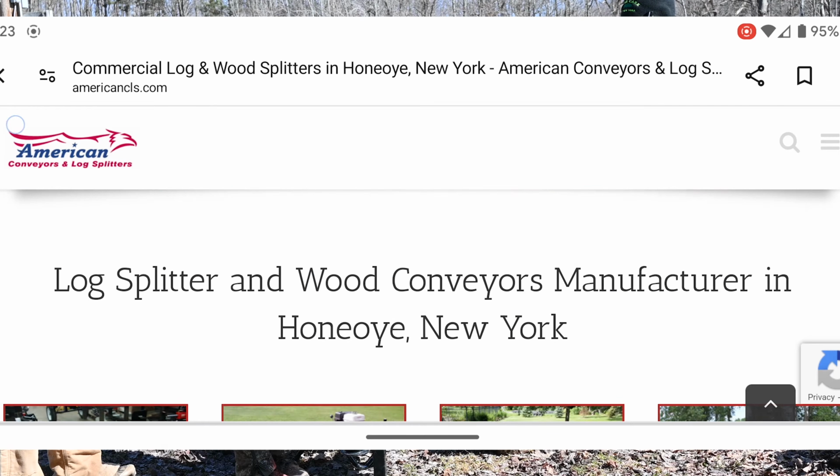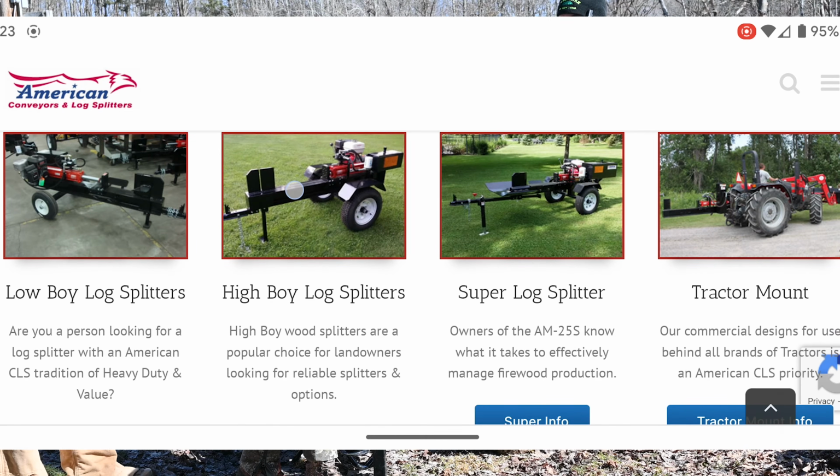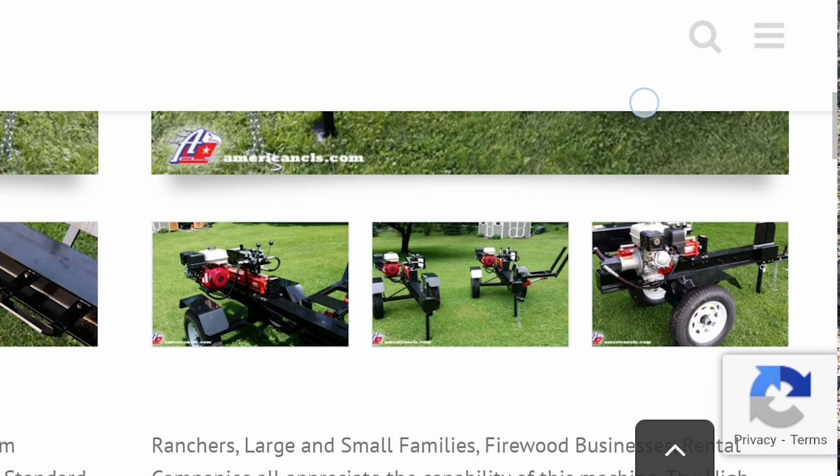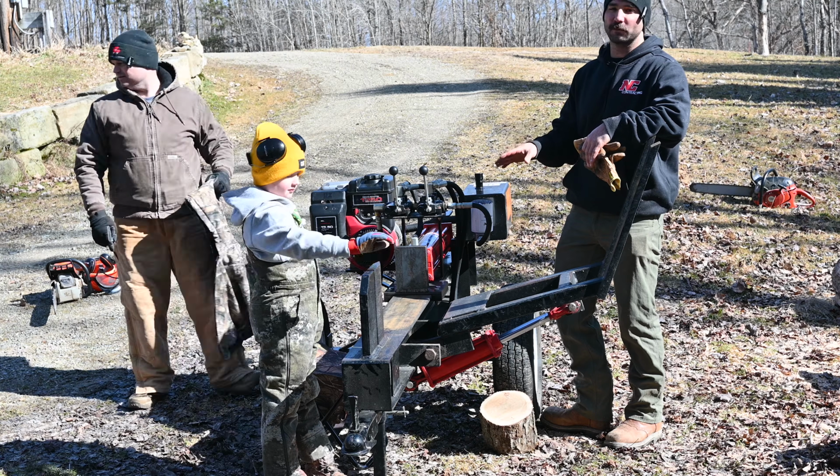Sorry, Rugged Made. I have a couple of the specs on this thing. It's called the High Boy because it does sit a little higher than a lot of the other splitters, which is nice because you don't break your back while you're splitting on it.